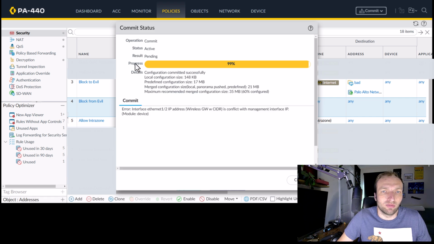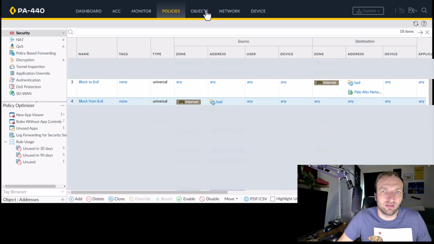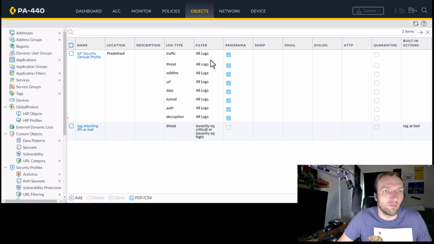It's always this weird part where it says committed successfully, but still pending. Yeah, it's always complaining about this too, about the configuration size. Anyone seen a good solution for that? Make that configuration size thing go away? Let me know in the comments if you have. All right, let's just go look at this dynamic address group quickly. Should be nothing there yet, and then we will do some movie magic, wait 24 hours, and it will appear.